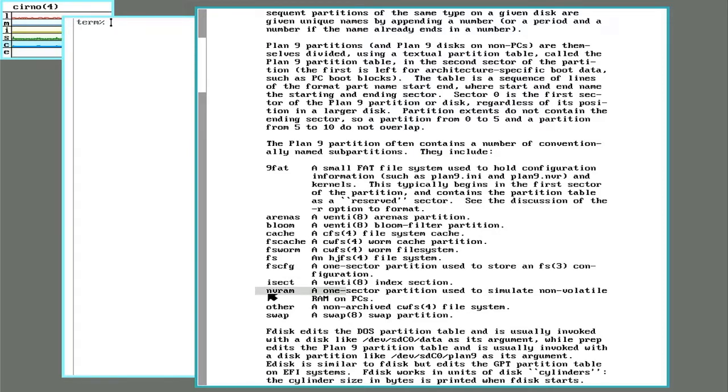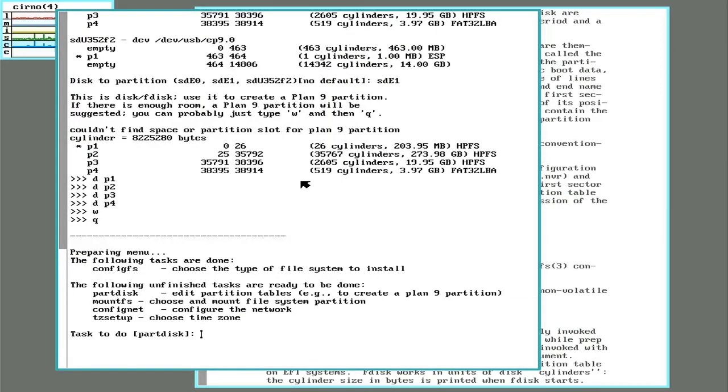With CW64FS, there's also an option for an other partition. Other will get bound to the temp directory and is the default for things like web cache files. It's also sensible to use it for downloads of big things like ISOs or thumb drive images that you don't want backed up and eventually filling up your worm partition. So I want to divide the solid state drive into 9FAT, NVRAM and cache, and the platter drive into worm and other.